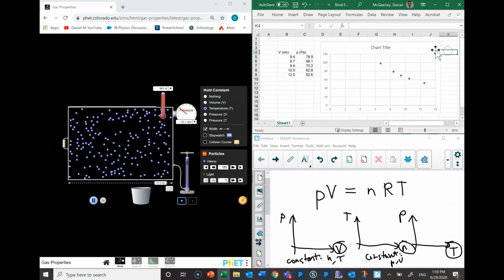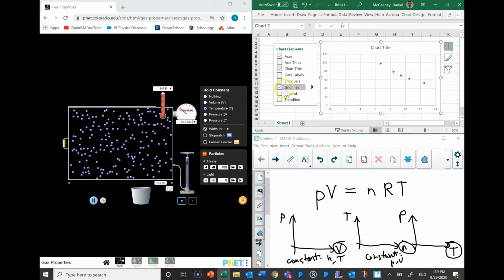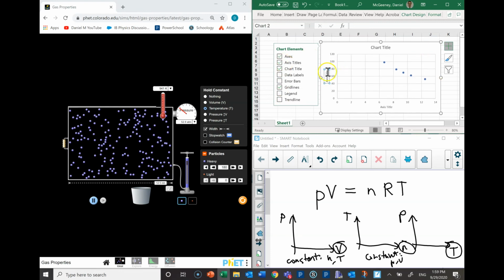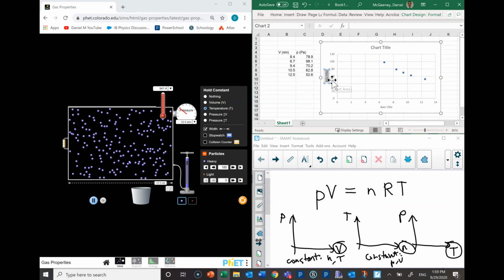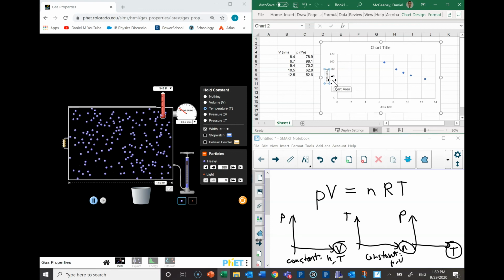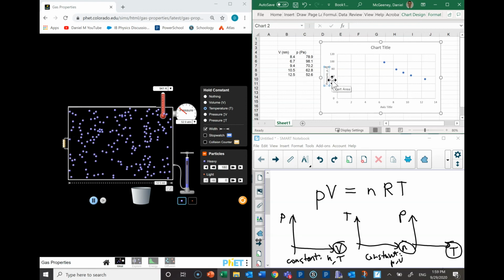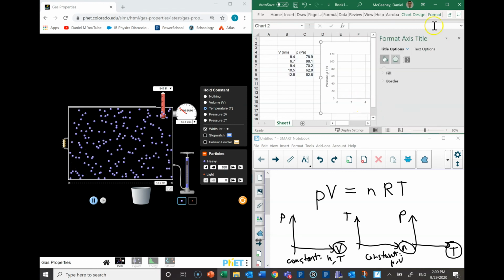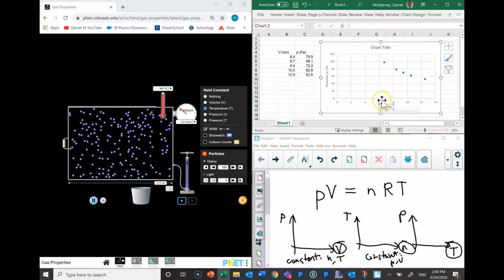For the scatter plot, all we need to add, we're not going to worry about uncertainties right now. We need to add axis titles. The y-axis here was pressure in pascals. And it's fine to use your iPad Excel version. That will be sufficient.